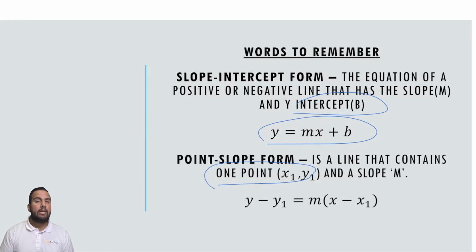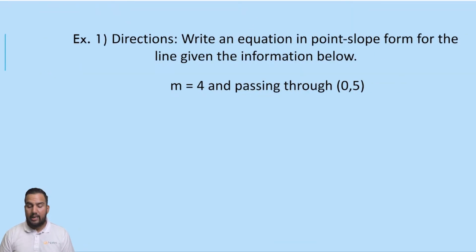Now, to be fair, there's many methods of finding these. We're just going to stick to one method that's going to work every single time. So again, y equals mx plus b is used when you have the y-intercept, and point-slope form, which is y minus y1 equals m(x minus x1), is used when you have a random point that's not the y-intercept. Remember, the y-intercept is a point that has x equal to 0, okay? All right, so let's go ahead and get started.